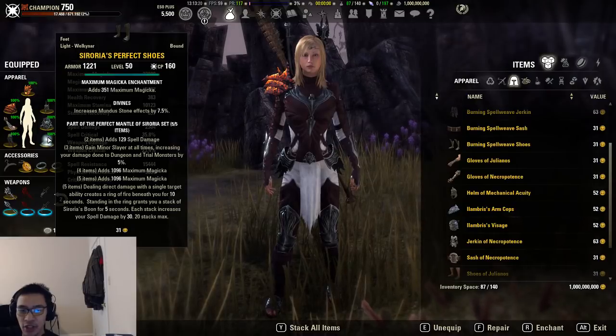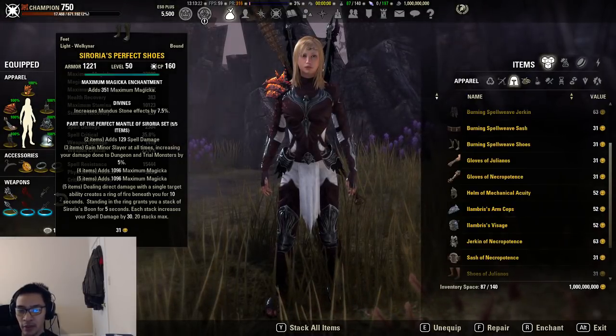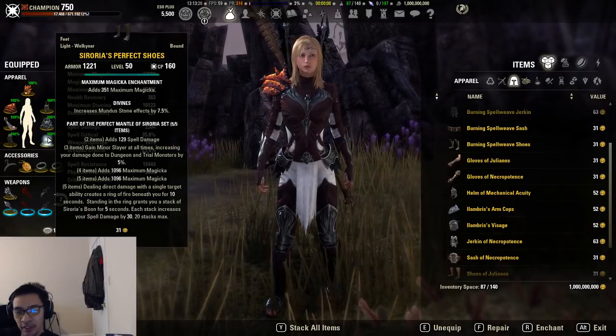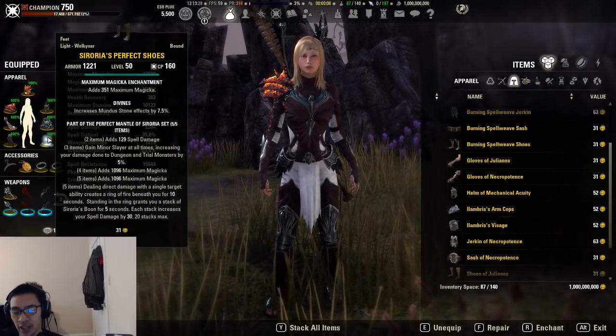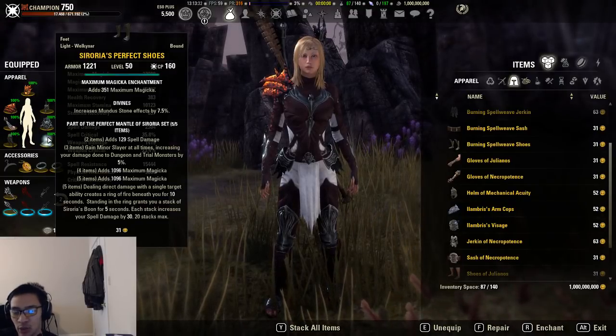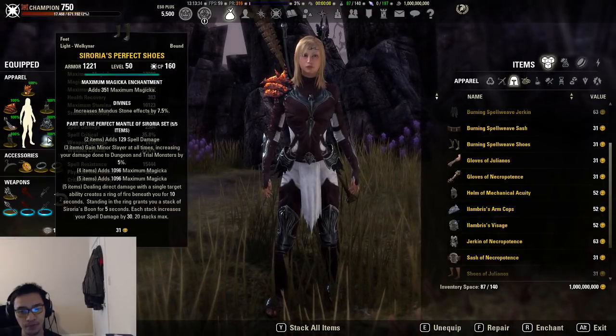The difference between the perfect and imperfect version is just the addition of that max Magicka boost on the 5-piece bonus effect. So the perfect version has it, the imperfect version doesn't. The other 5-piece effect does not change between imperfect and perfect versions.